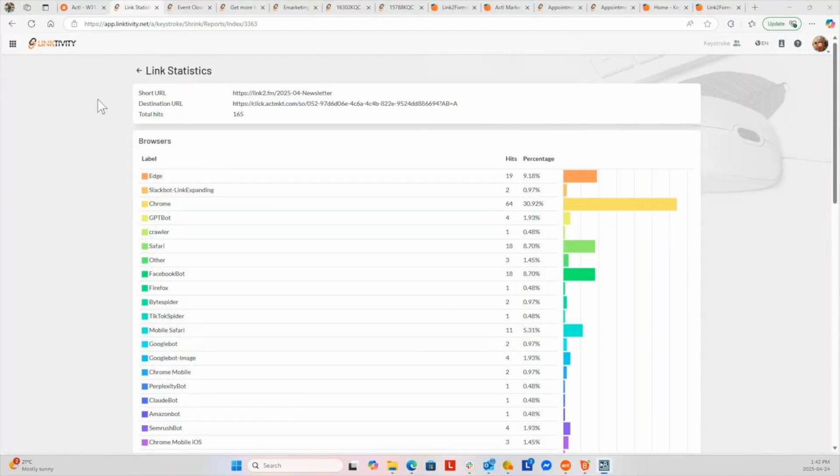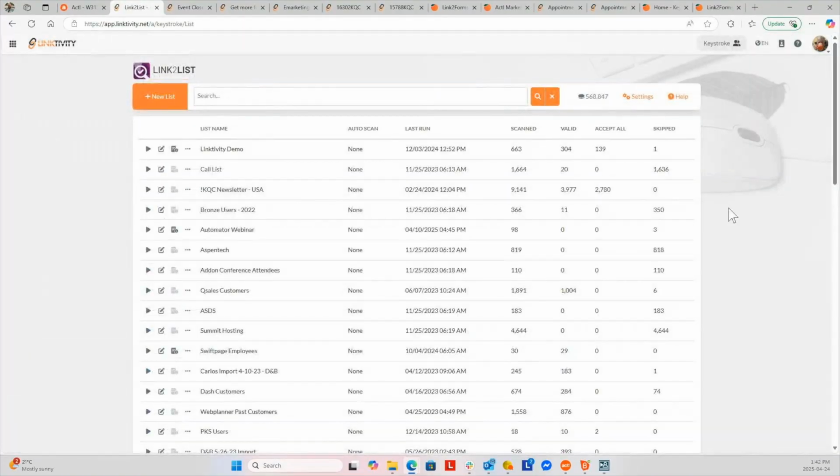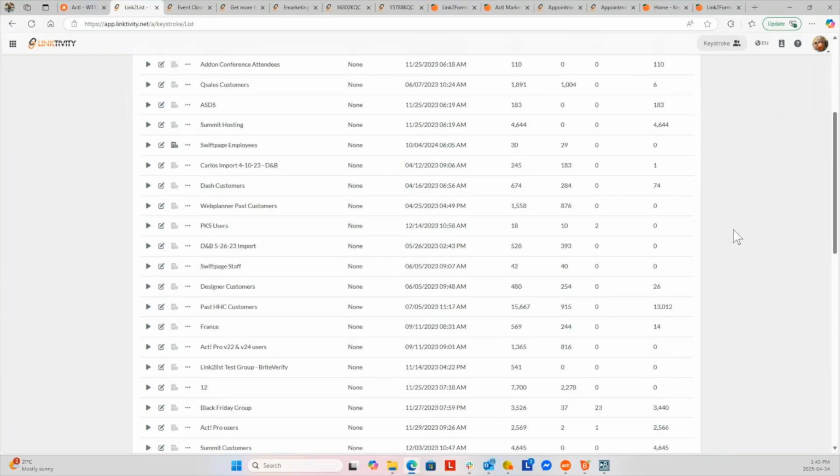The next one is list verification. What we found is that a lot of people were very hesitant to engage in marketing automation. Not only did they find it perhaps more complex than their humble needs, they were also afraid to go to market with a list that was perhaps suspect. When you consider that 15 to 25% of a list decays on an annual basis, it doesn't take long, especially after the pandemic, when a lot of people changed jobs, to have that kind of churn in your list.